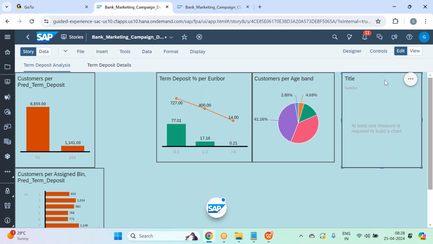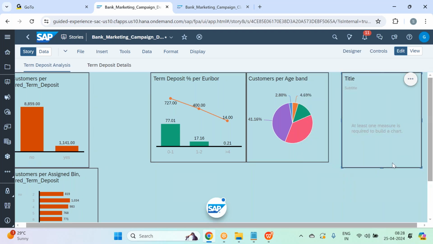I just want to insert one more widget on how many customers we have in Euribor.